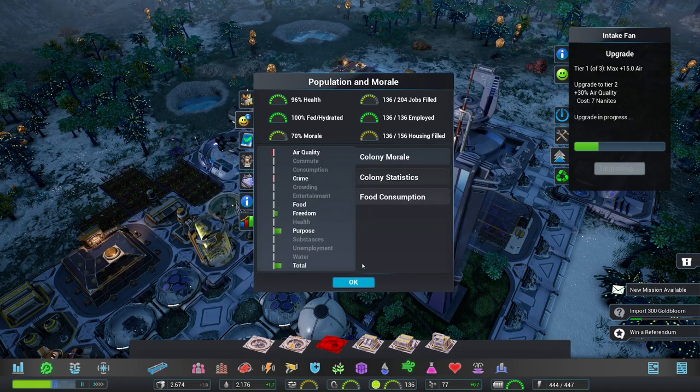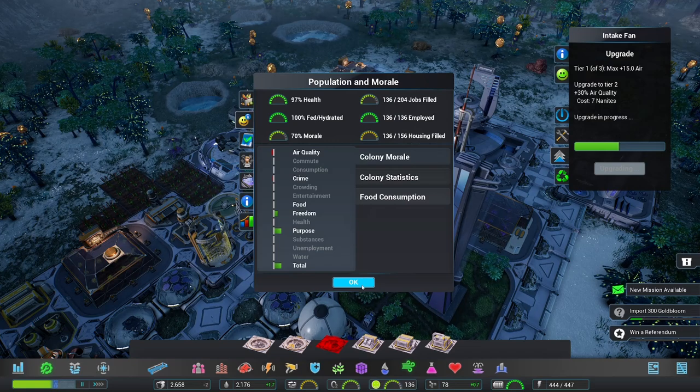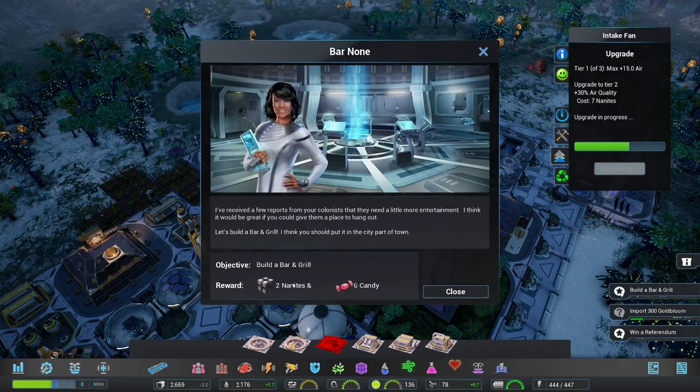Good news. Your citizens seem happy with your performance, and I think you have a good chance to win this referendum. I have some thoughts on ways you can provide better services to your colonists.